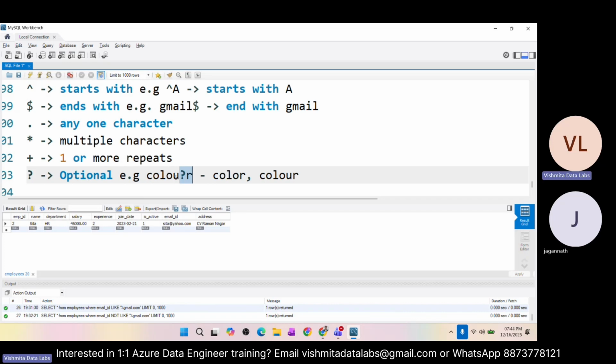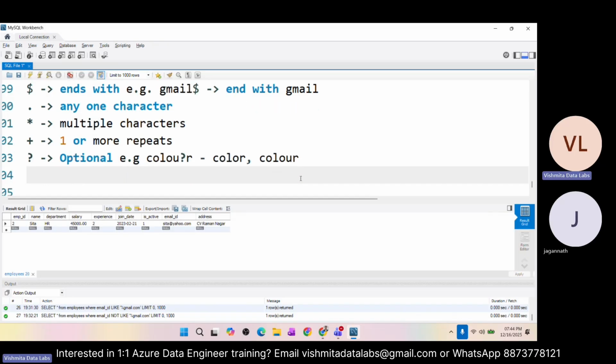Either you take both or take only one. That is the use of question mark.